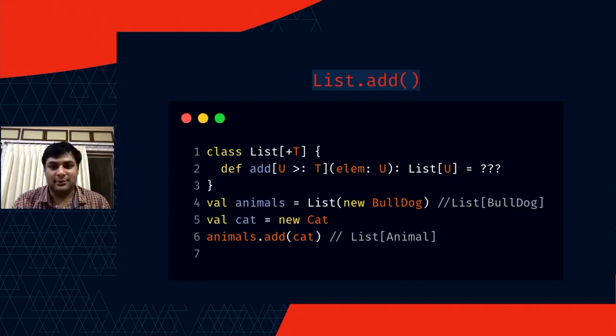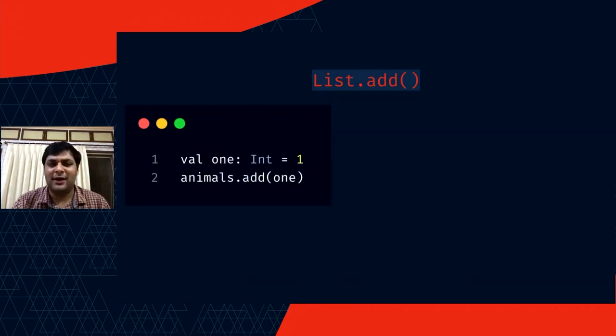As you can see, the list type is updating, it's getting widened. Don't worry about the word widened, we will be able to understand that. Just remember that at line number 2, this particular U is greater than T. That will be very helpful in understanding it. So let's take another example. In this, in the same list of Animal, we are adding this particular integer 1. What should happen? Well, let's take the help of the diagram.